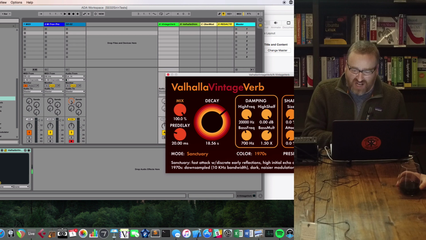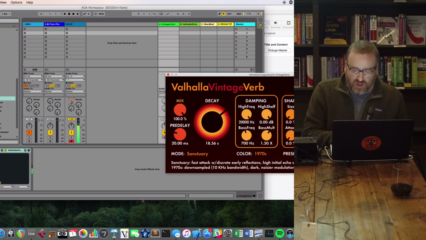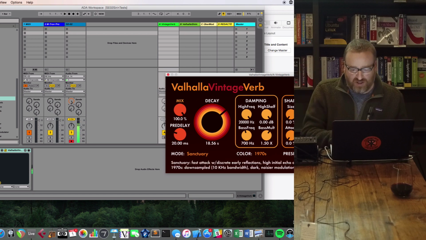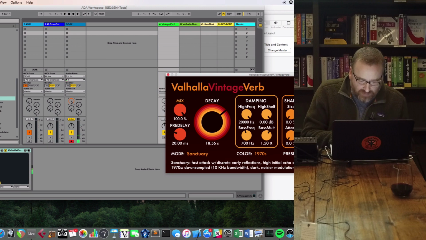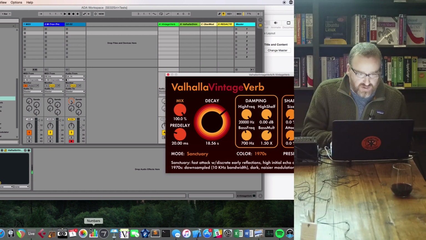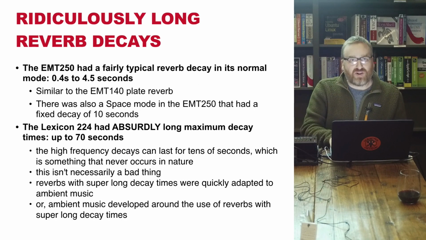So you have to dial in the right amount of modulation on these old boxes and on things that emulate them. But it's a way of cheating. This is using about 300, 400 milliseconds of delay. You can hear the ringing in there, but when you turn on the modulation, that goes away. I think I talk about this next. You'll get some noise coming out. You wouldn't be able to hear it over these speakers, but just trust me, you do. It's subtle, but it's one of those subtle things I think people like.